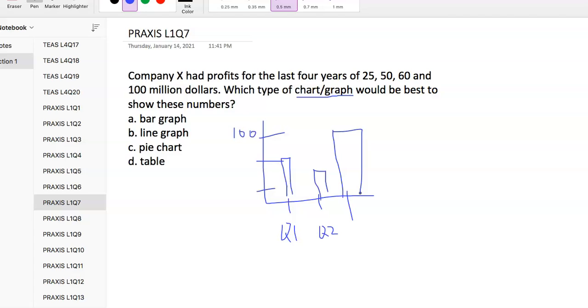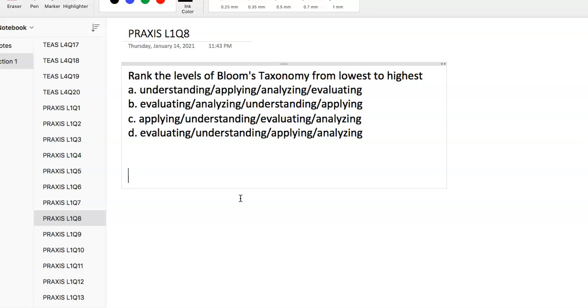A line graph is better if we're comparing results for the same time period and more than one group. And then finally, a pie chart is used to compare parts to a whole, such as percentages of age groups within a corporation or team. That could be an example for a pie chart. I think most people know what a pie chart looks like. Okay, question 8. That's the end of the math for level 1.